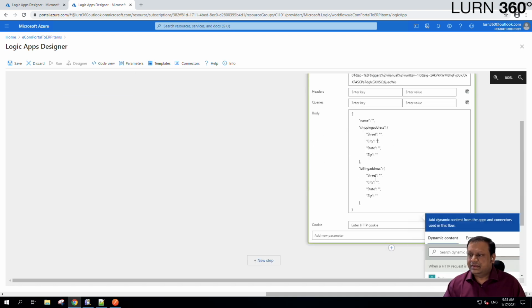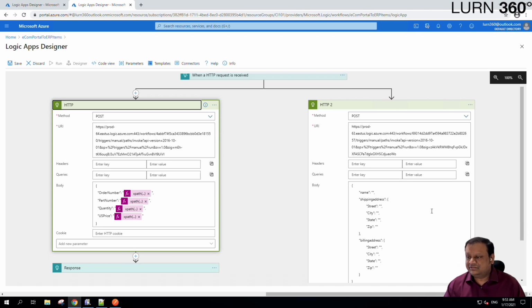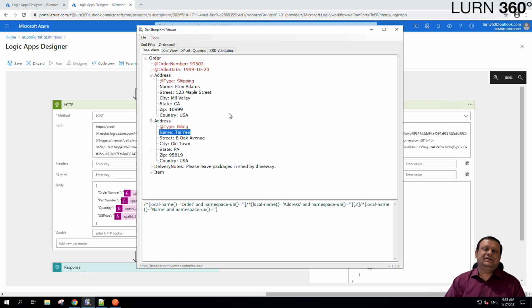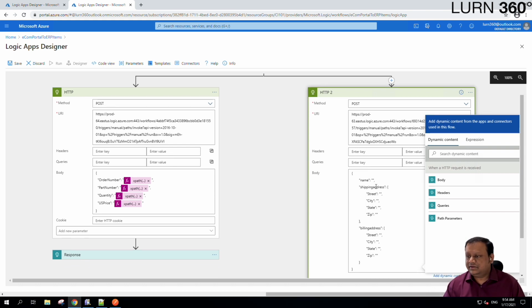Now, going back to the lessons learned here, we used the XPath, right? So now we need to find the XPath of all of these fields. For XPath, we use the Dan Sharp XML viewer. This tool helps us find the XPath of any particular field in the XML, right? And we've already opened the order XML in this tool. All right, so let's go ahead and create this JSON with all of the required data, right?